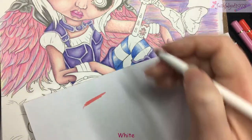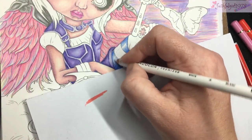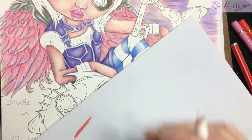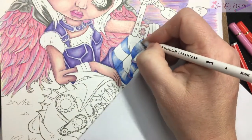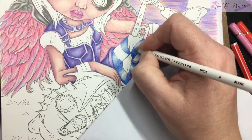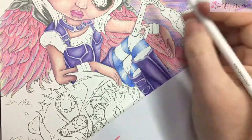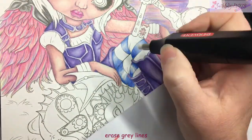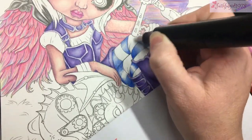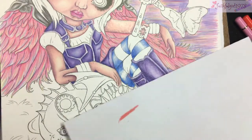Now I'm going to come in with my white pencil and I'm just going to blend that out. So from the middle there, I'm just going to push the pigment of the pencil out towards those darker areas again. So that's giving me the highlight look. I'm just erasing some of the lead pencil there as well so you can't see it through that white. It's really there just for a guide so that I knew how far to go in with the shadow on it.